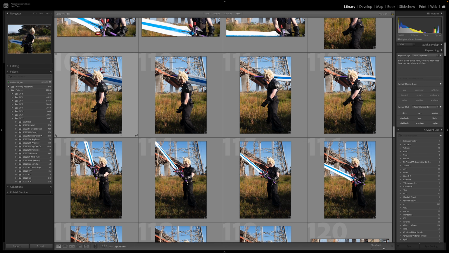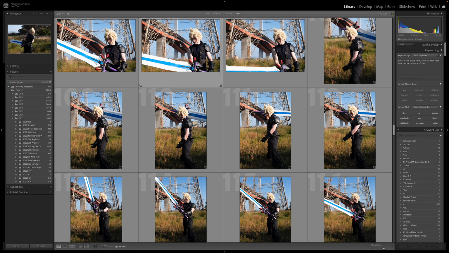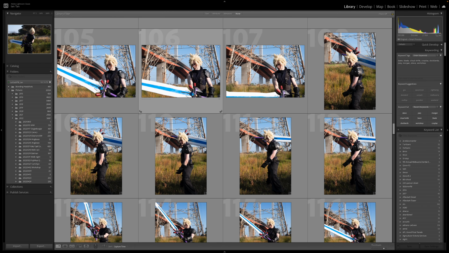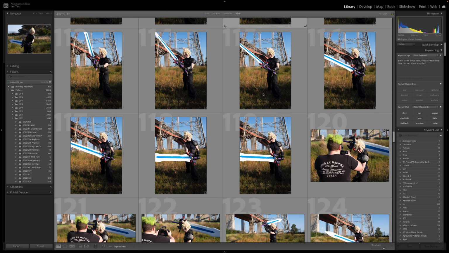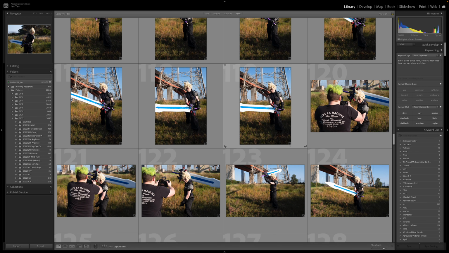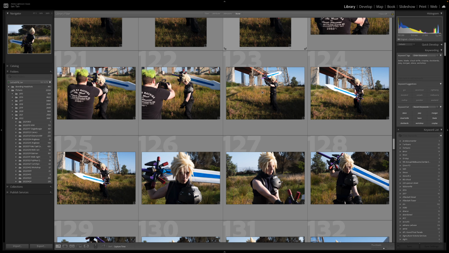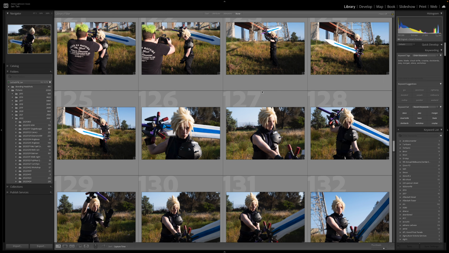Keep scrolling. These ones of him with the metal tower behind him, they're okay, but I think it's a bit of a messy background. I like my backgrounds to be a lot cleaner than that. So that's the reason why I'm going past these images, but it could work. It could work. But anyway, I'm just wanting to find the one that I want to edit.